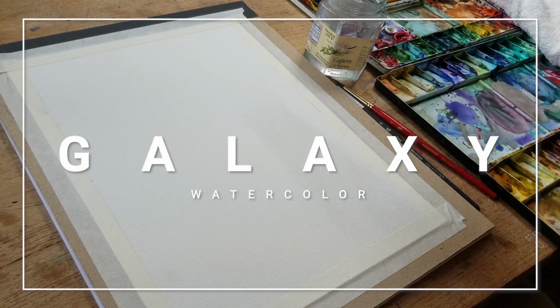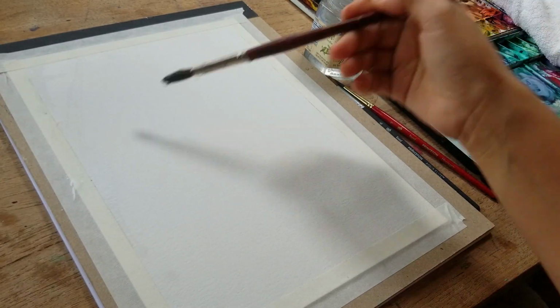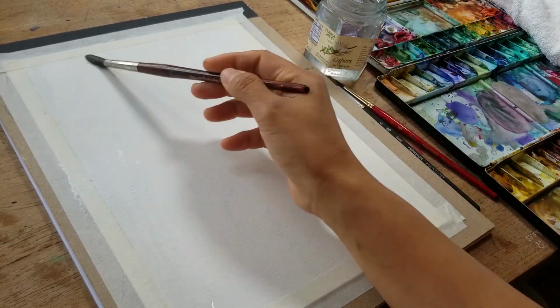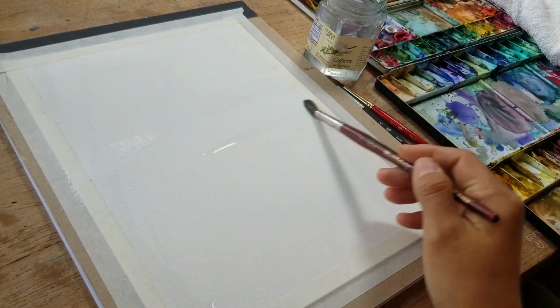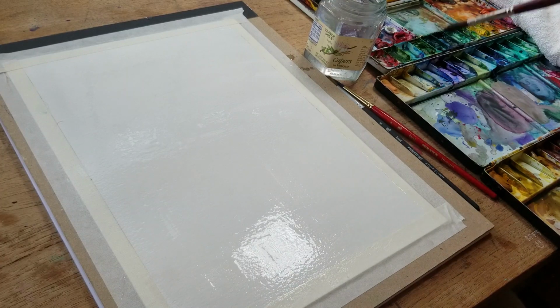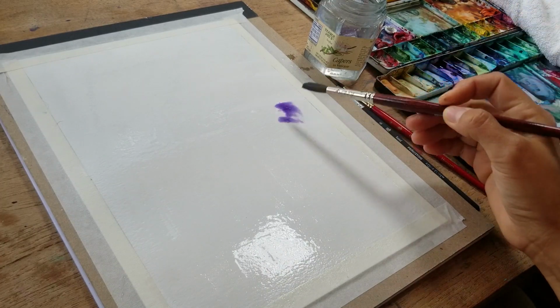Hi guys, today we're doing a watercolor galaxy painting. First thing about doing watercolor, you paint your whole sheet with just clear water. This is to help spread the paint. Next, when you're applying the paint, you want to get a lot of it.